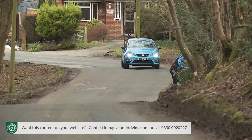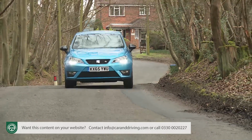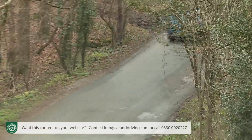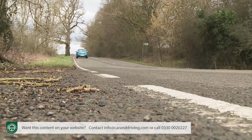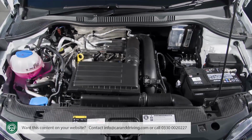This time, though, it's the first time that this unit has been offered in all 3 of its main guises. Buyers of budget Ibiza models get this 1-litre engine in entry-level 75 PS, normally aspirated form, where it's willing enough but ultimately limited by a mere 95 Nm of torque, which means that 62 miles an hour takes 14.3 seconds en route to 107 miles an hour. It's much better if you can shake that piggy bank just a little more to stretch to this power plant in Eco-TSI turbocharged guise, where it not only offers extra performance but also much improved efficiency too.